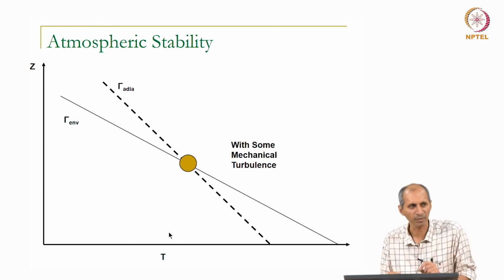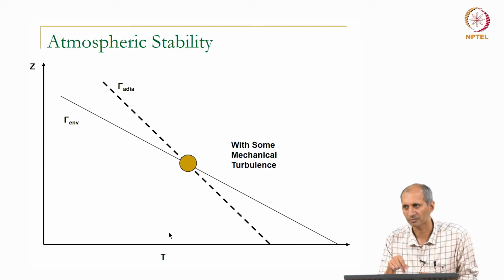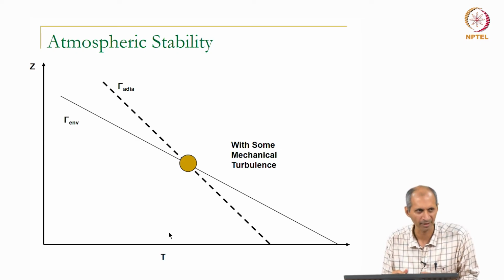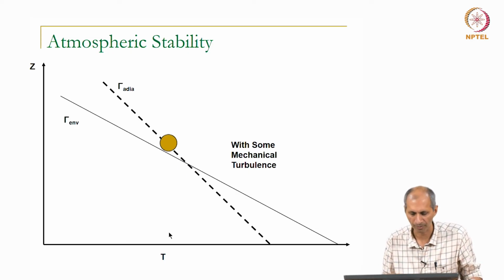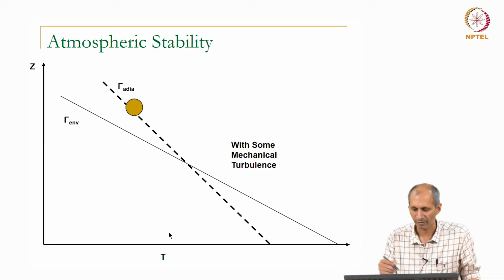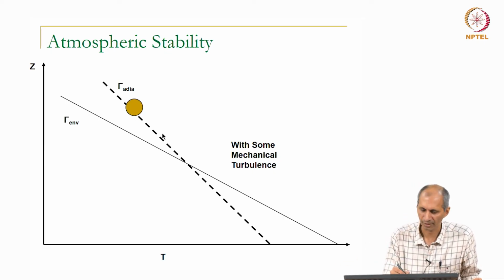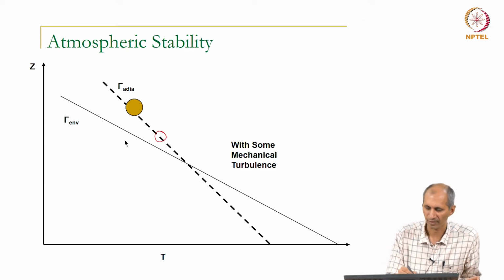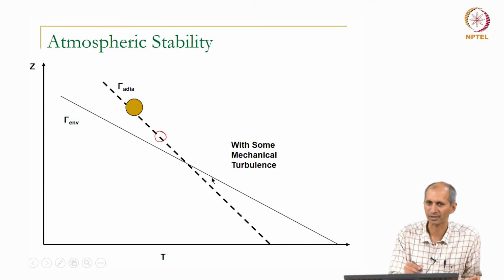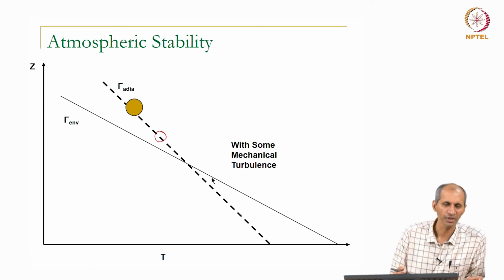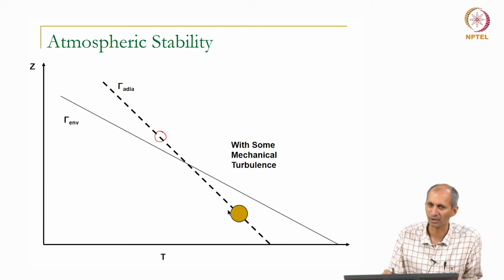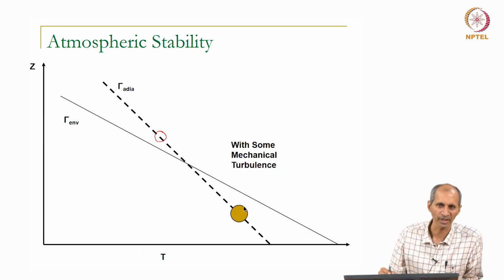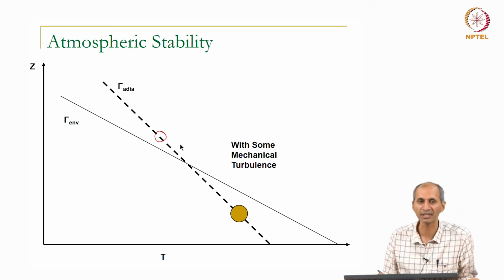Now, with some mechanical turbulence, say it is here and I push it up a little bit, and the force that is pushing it up is mechanical force. There is always wind on top of all this, so the wind is pushing it up. When this goes up because of wind, the temperature of this parcel is always going to be higher than its surroundings, which means it has greater buoyancy and it will continue to go up. In the same way, if I push it down, the temperature of this parcel is always lower than its surroundings, so it continues to go down. So, it is an unstable situation.